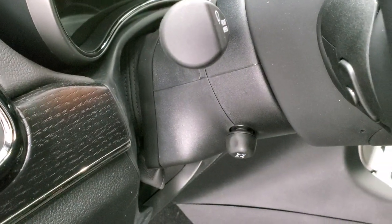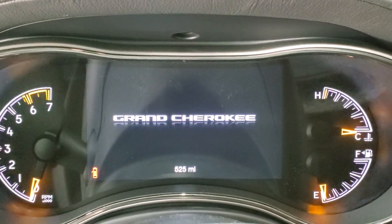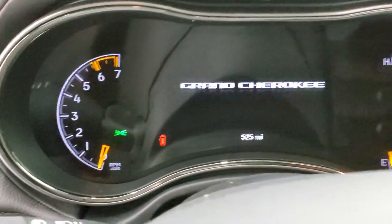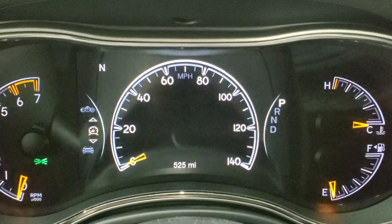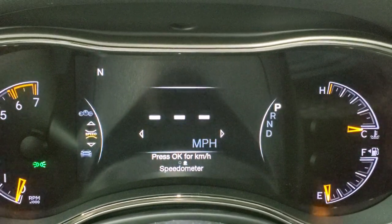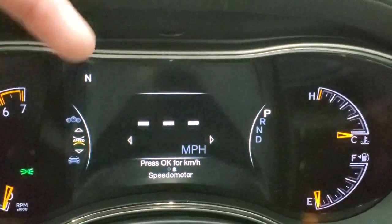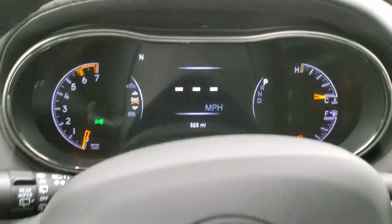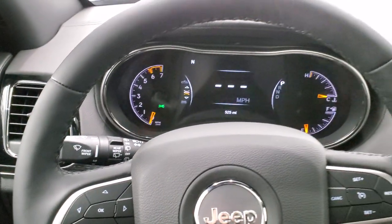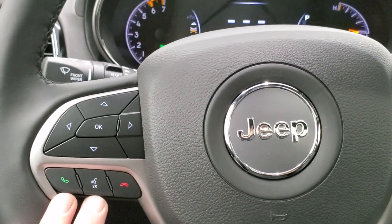You also have a tilt and telescopic steering wheel. We'll hop inside and take a look at the instrument cluster. You get the 7-inch LCD display — you can get the digital speedometer or switch to the classic one, and you can toggle between kilometers or miles per hour. You also have a compass display, and you can display time, miles to empty, miles per gallon — all that stuff in that instrument cluster. You get the heated leather-wrapped steering wheel. Cruise controls and adaptive cruise controls are on the right. Bluetooth and information center controls are on the left.